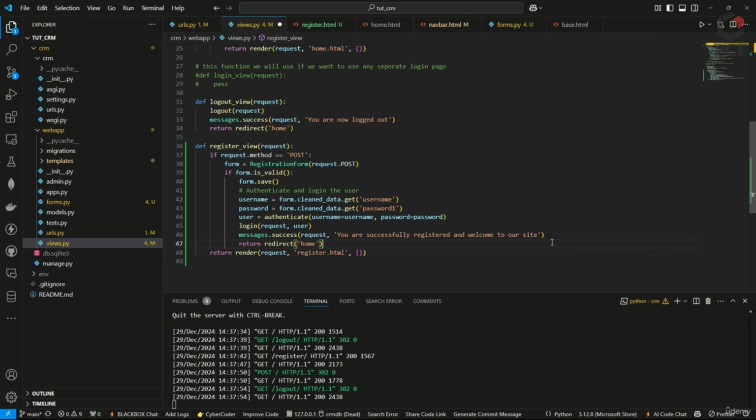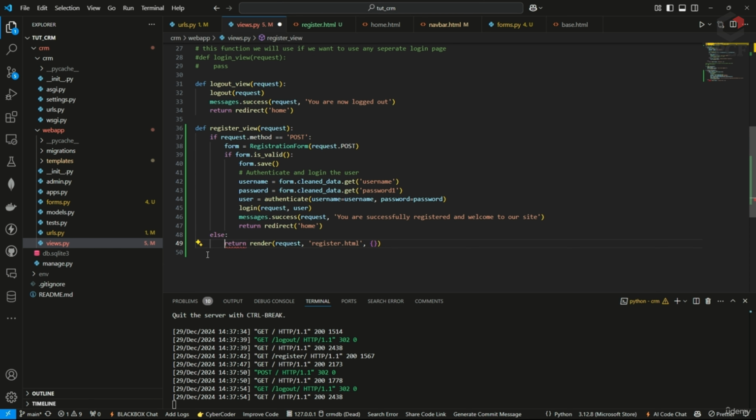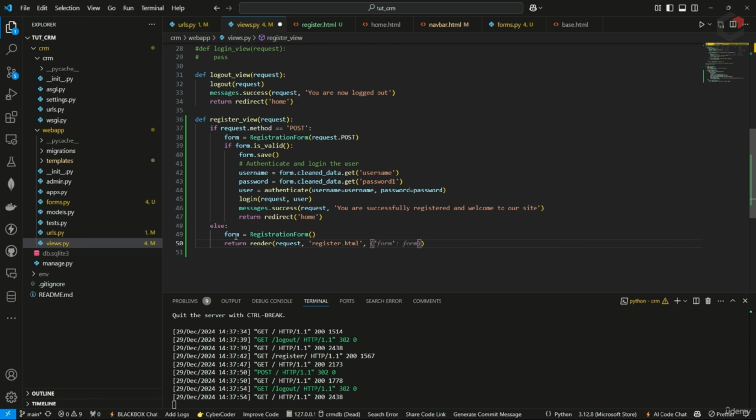So far we have worked with if statements, now we need else statements too, right? So what should be our first task? How should we handle our registration form if we want to register a user without providing any data in the form? So let's first declare an object called form for the registration form which will not have any request parameters. Now in the return render statement, declare an attribute called form. Here the attribute form actually refers to our form object.